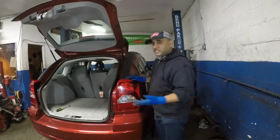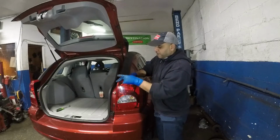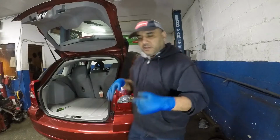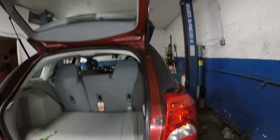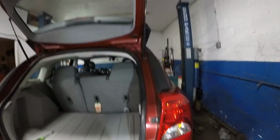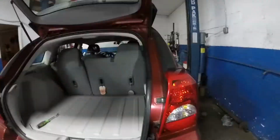Today we've got a 2007 Dodge Caliber here. We're going to replace this brake bulb. I did replace that one, so it's a very simple process. So if you've got a Dodge Caliber and you need to replace that bulb, let's bring the camera down a bit. So bear with me here.